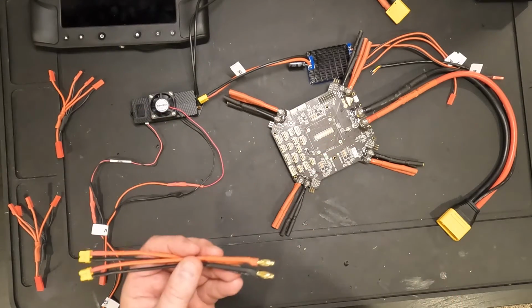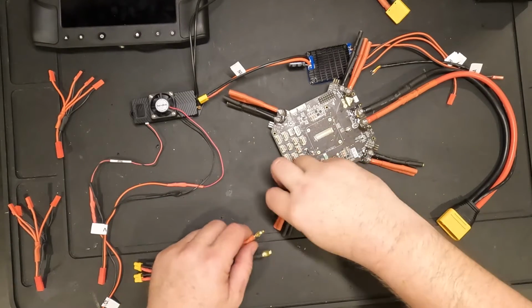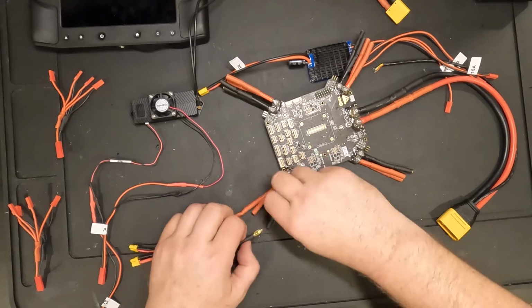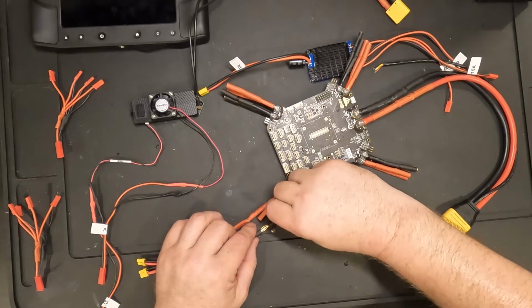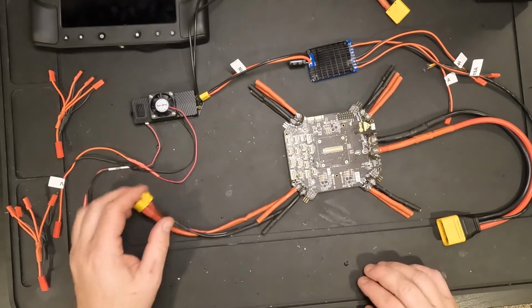So the way this works is you get this into some bullet connectors, plug it in, right? So that's going to get me some ancillary power to other devices.